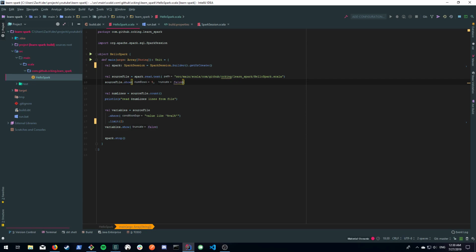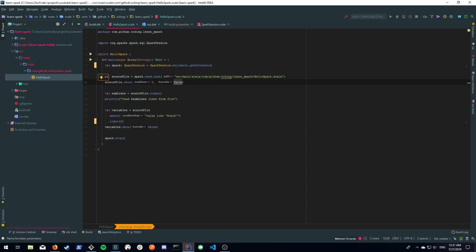The show function takes a couple of arguments that are both optional. The first is numRows, so I'm specifying I only want to show the first 5 rows. The second option is truncate.